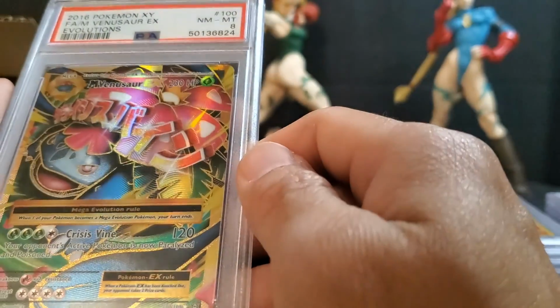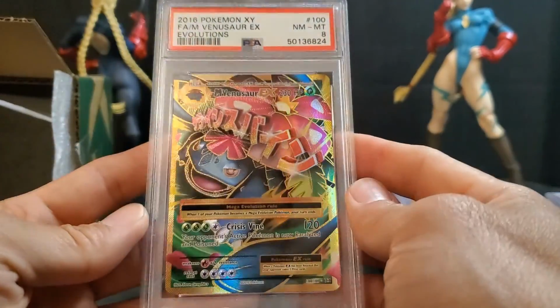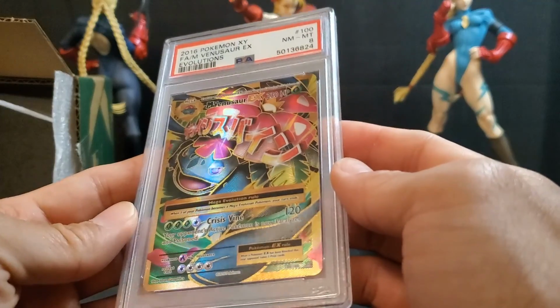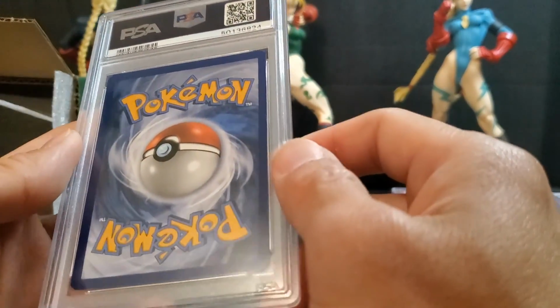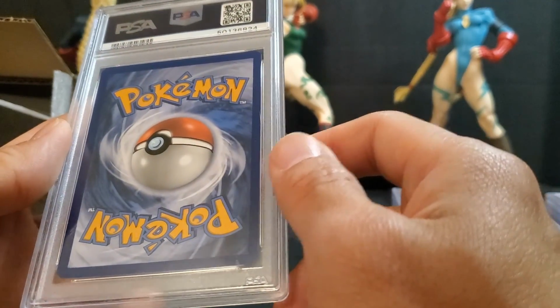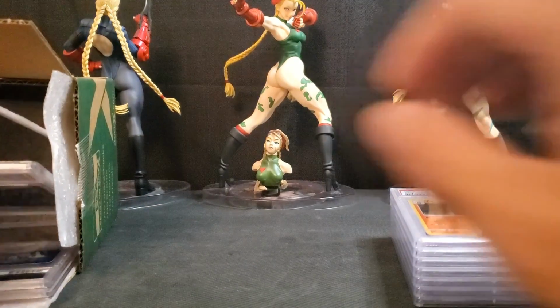I wonder if it has to do with the surface. I don't know if there's anything I can see. I think we're not going to see through the slab here, so you're not going to see if there's scratches. I don't know if you can see, but again, the light's bouncing off the slab itself too, so it's harder to tell.